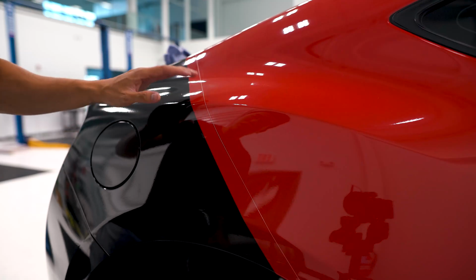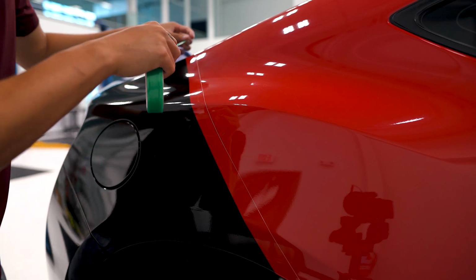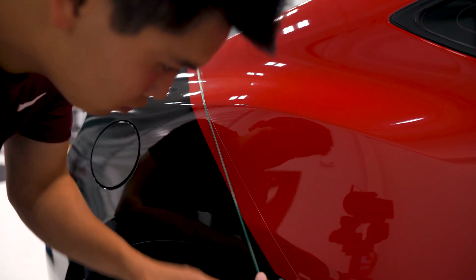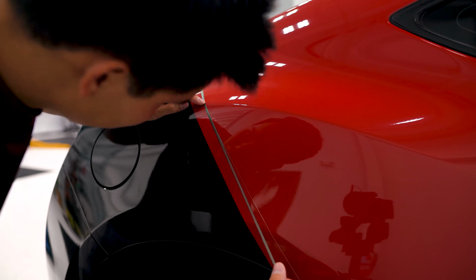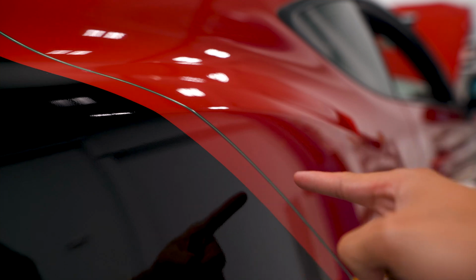I've got that fishing line measured out and where I need it to be, so now we can start laying down the knifeless tape. We've got one down, 7 more to go.